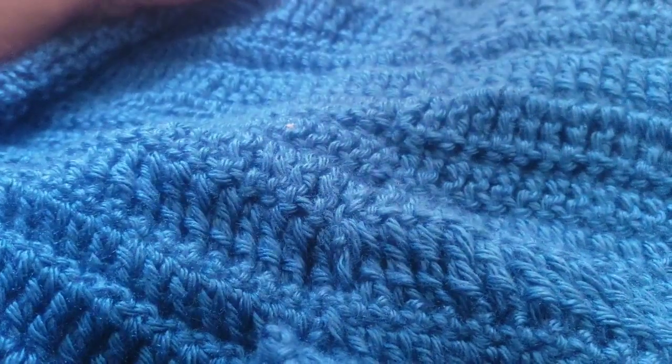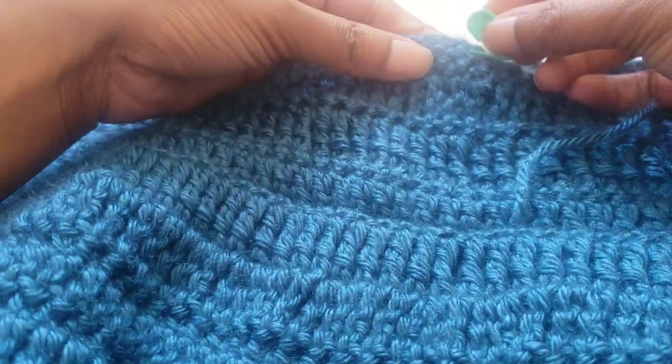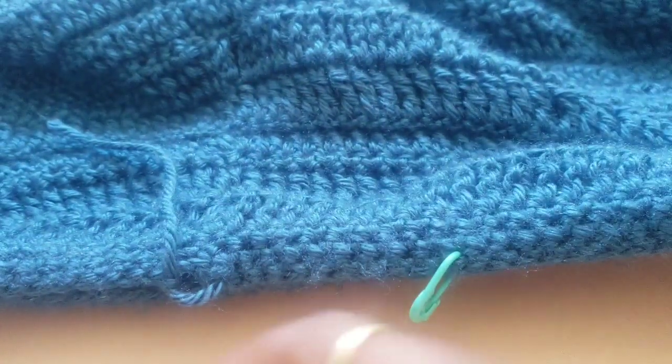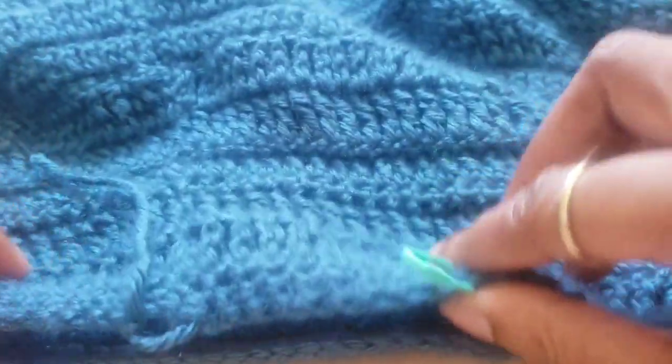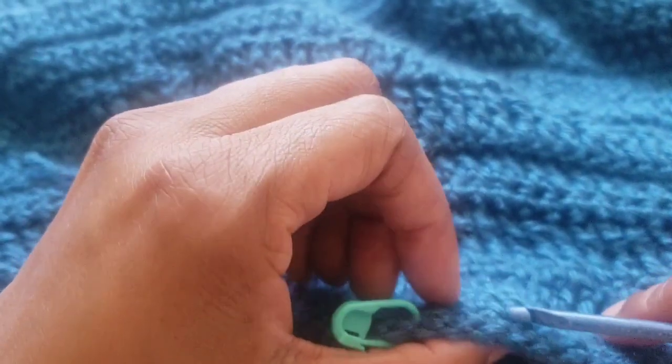So we need to find out what the center front is. And so you're going to have to figure out where you want your slit to be, like which leg, what side, if you want it in the middle. Figure out where you want your slit to be, and then find that middle area, and then you can just kind of eyeball it and mark where you want your middle area to be. And then we're going to weave this string through. Let me turn this upside down so it's a little bit easier to see. So this is my center. So I'm going to start by weaving in the string kind of close to it.